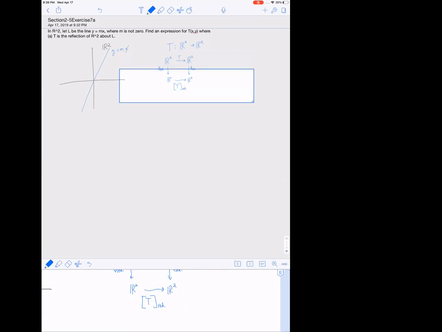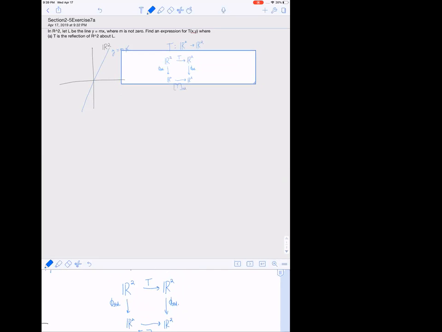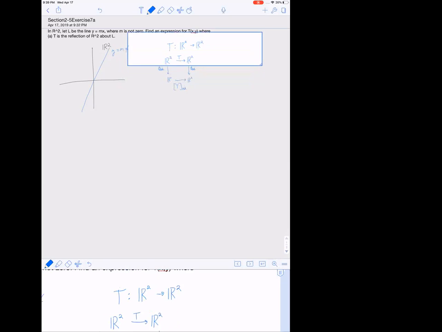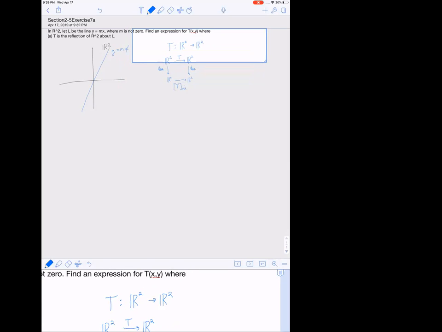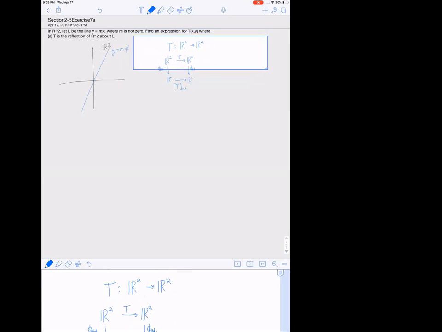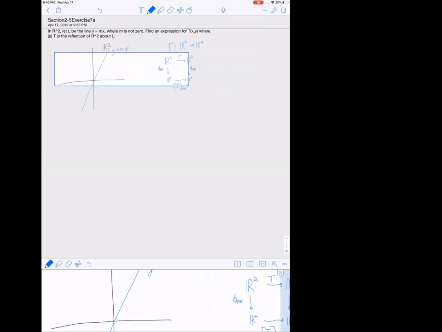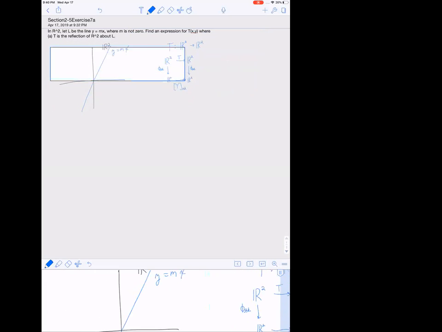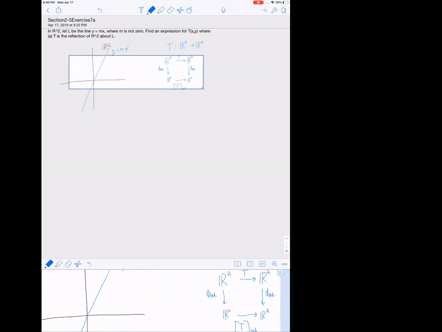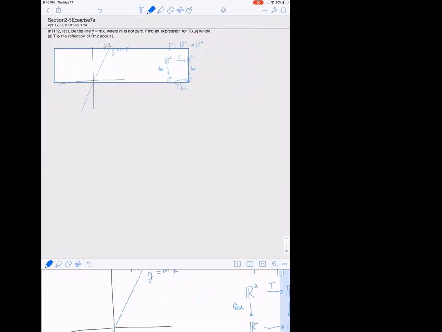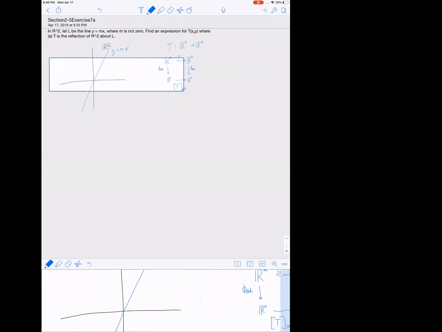And if we could work out this matrix, then that would be basically the same as being able to write down an expression for T in terms of what it does to x and y, expressing vectors in terms of the standard basis in R2. The problem is that I don't really know a nice formula. I don't know the matrix. In order to write down that matrix, I would need to know what happens to the standard basis. I would need to look at (1, 0) and (0, 1), and I would have to be able to describe where those go under the reflection.